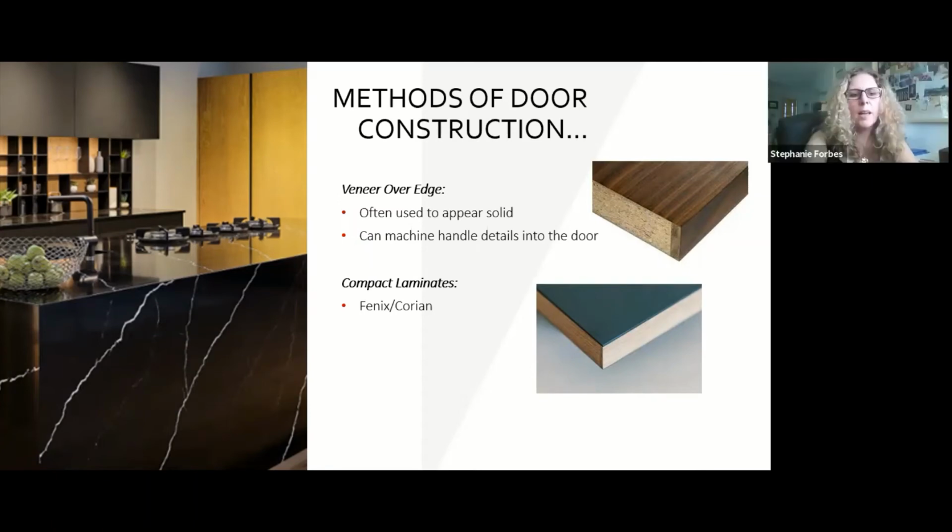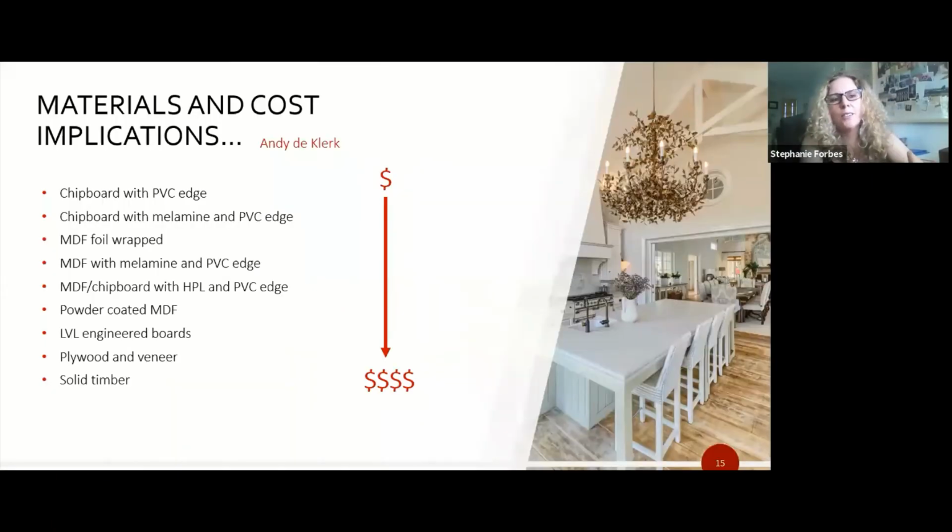Thanks, Bo. Right, so obviously with all those different methods of construction, there are different cost implications. Andy, do you want to just take us through how the costs vary depending on what you choose?